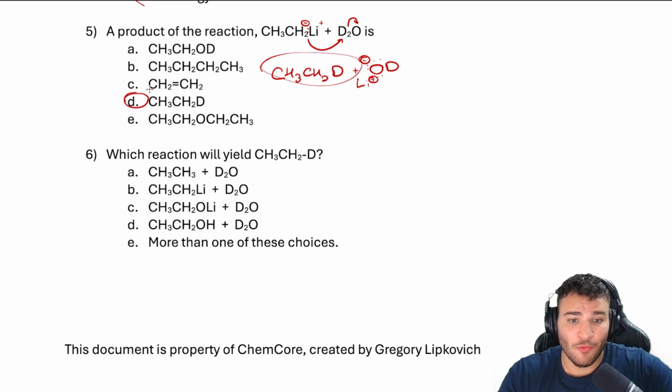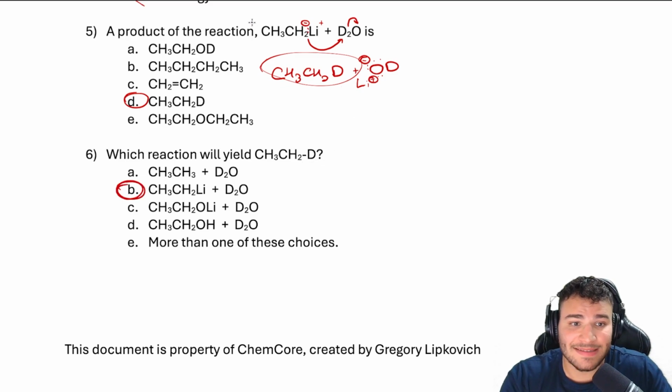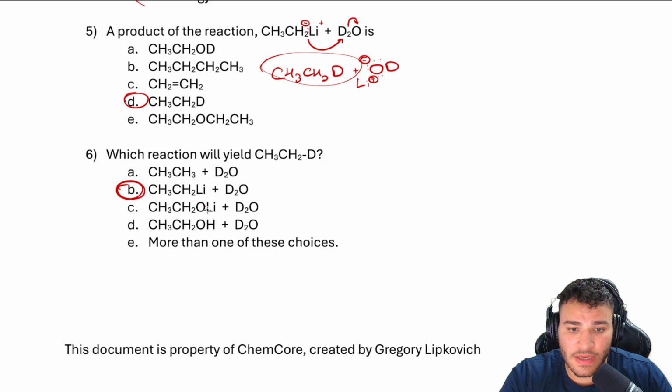In question 6, which reaction will yield CH3CH2D? And so this is actually kind of a repetition question. In B, it's kind of asking the exact same question as we are asked in 5, kind of going back. And so if you can realize that, okay, none of these will form what we formed before, and we'll have an O here, no reaction will happen here, and no reaction will happen in A. And so B best fits the reaction.